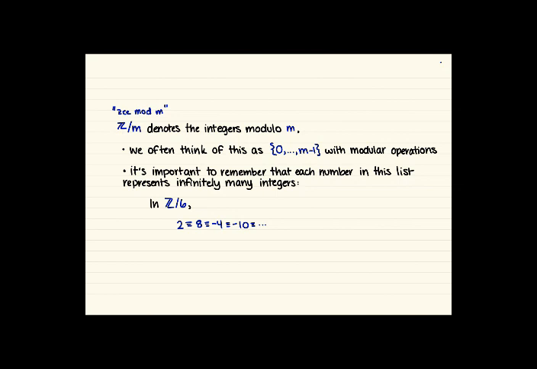We're just grouping all of those numbers together because they're the same thing modulo 6. So even though we'll write only 0 up through m minus 1, keep in mind that each of those is representing lots of different numbers as well. And recall that an integer b is a multiplicative inverse for a mod m if a times b is congruent to 1 mod m, and then we'll write b equals a inverse mod m.